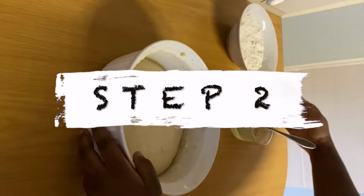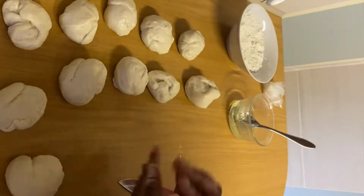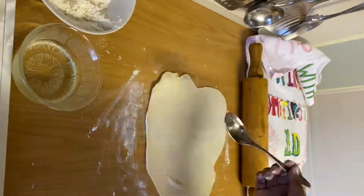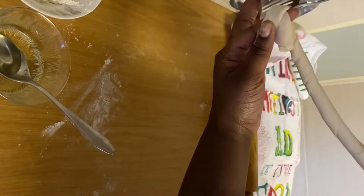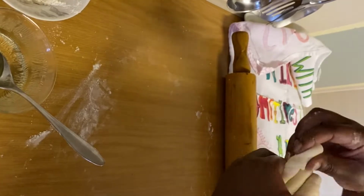Once your dough is rested, divide it into 12 balls and roll it out as thin as you can. Apply a tablespoon of oil and roll this into a log shape. Form a ball with your dough by spiraling it around your finger and tucking the tail underneath the ball.